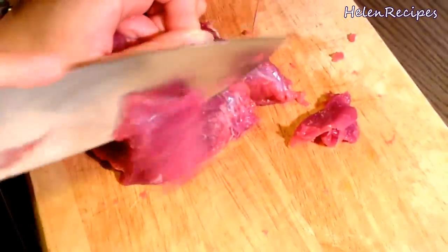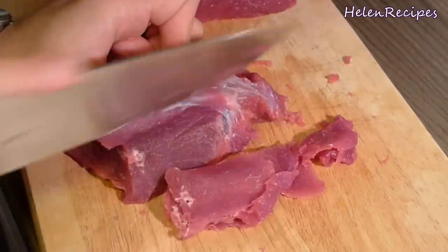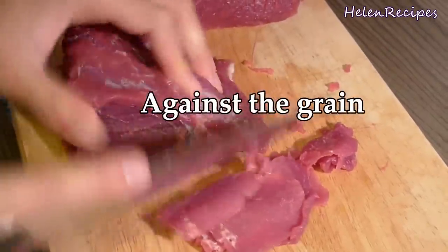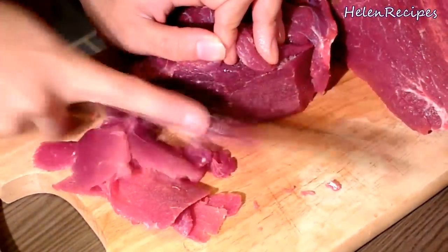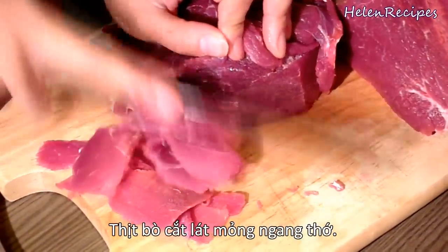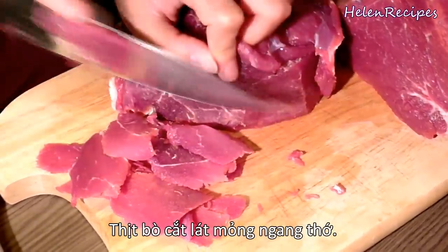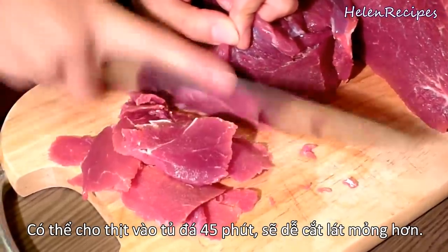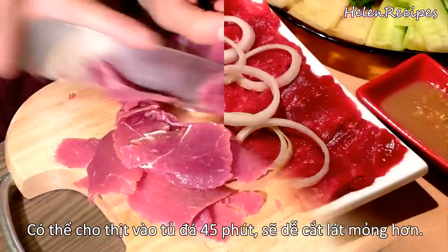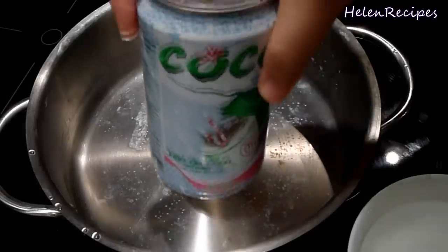Now come the most important ingredient, the beef. It's very important that you slice the beef against the grain and into very thin slices. Lucky I have a very good assistant today in the kitchen who can slice really fast. You can put the beef into the freezer 45 minutes before cutting, then it's easier to cut into thin slices. After that, spread the beef slices on a plate and garnish with some onion rings on top.